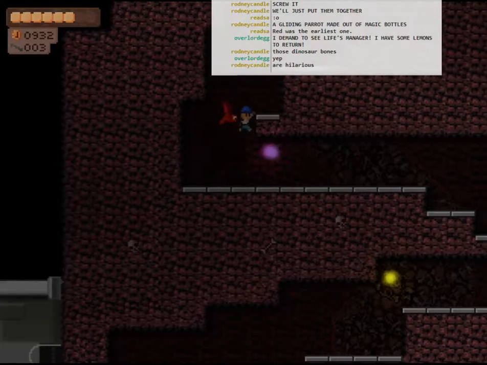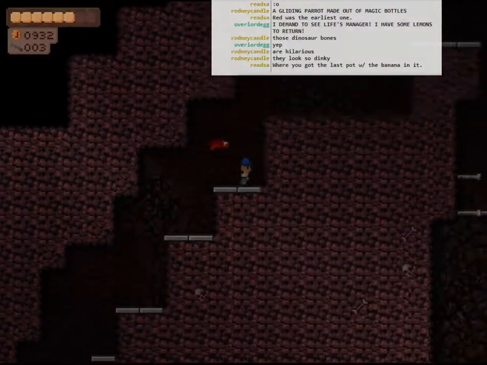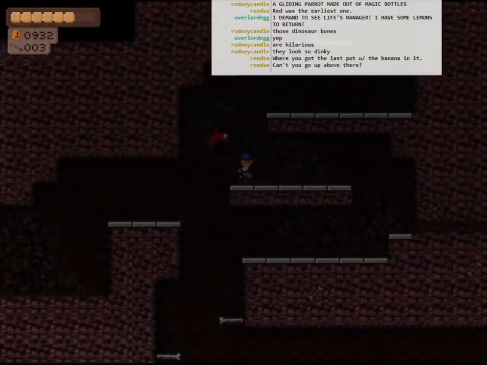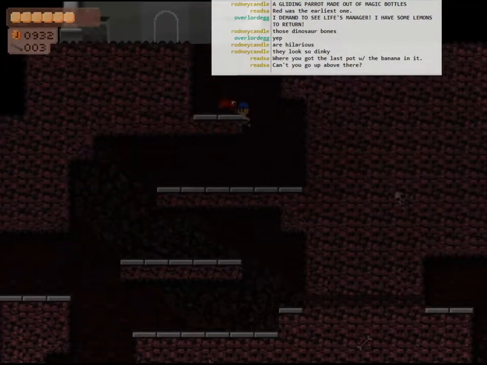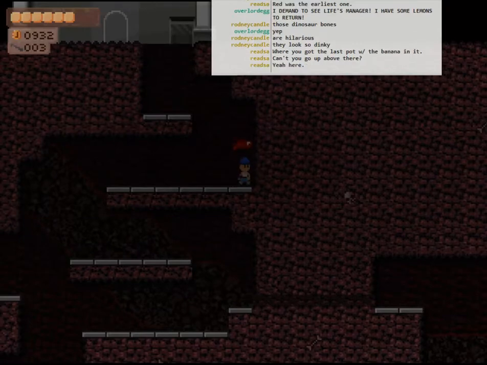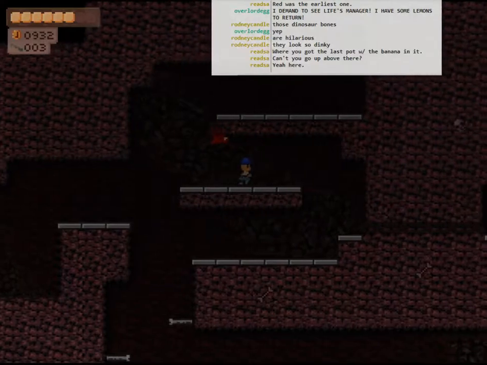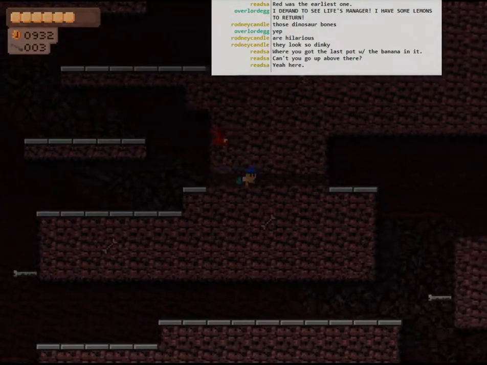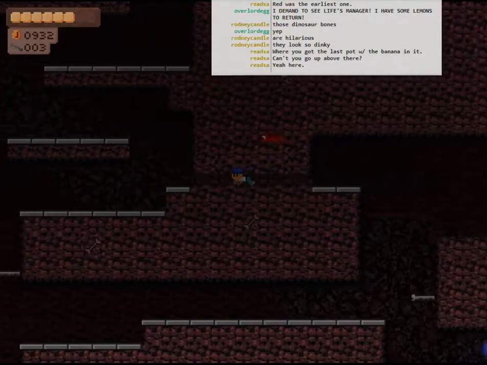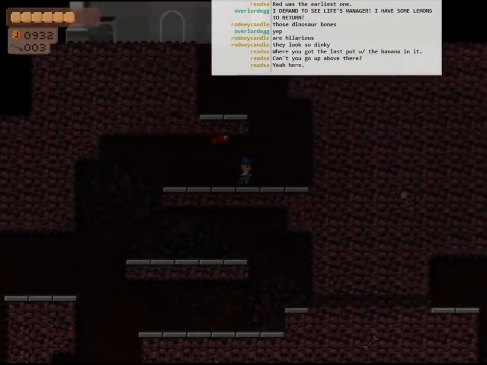I have no idea what's going on right now. Let me see if I can keep going up. Oh, I can keep going up. You're right. You were right. Did I already go through here? I think I did. There's still a pinwheel in here I have to get.